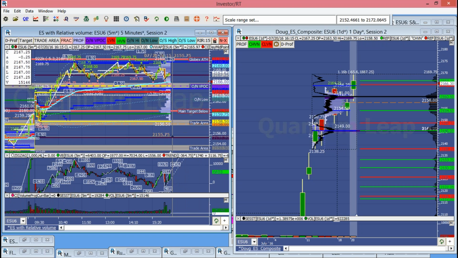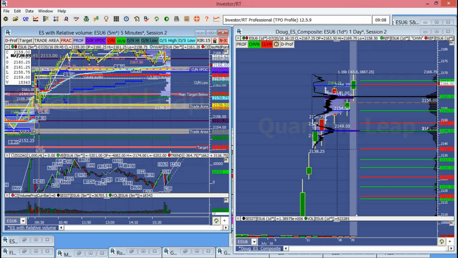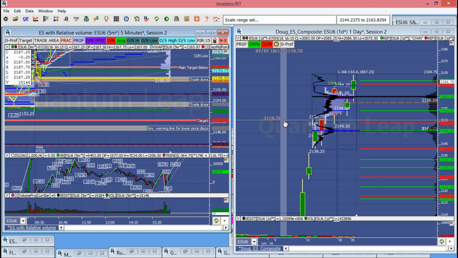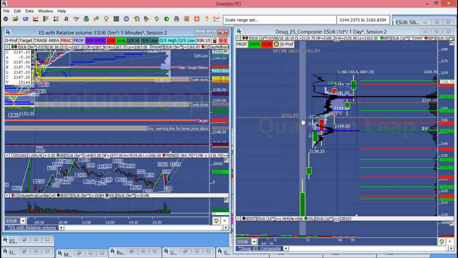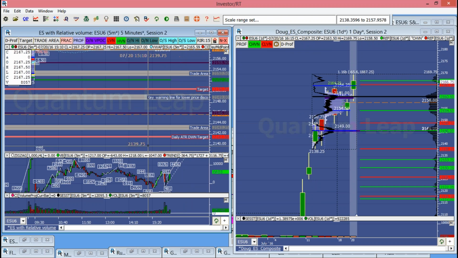And then below that, I'm targeting 55 with the value area from Tuesday down here at 53.50, and then a push down. I'm looking for a test of our key warning line with that target. Remember, there was that little microcomposite HVN here, which centers this thin area of price rejection at 50.50, and then our key warning line for lower price discovery down into the 46, and then 43 and a quarter.